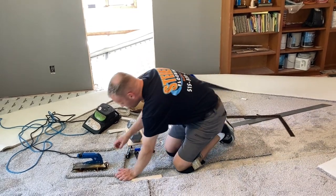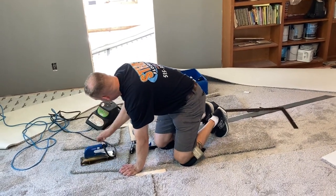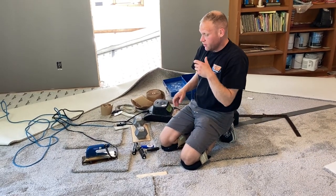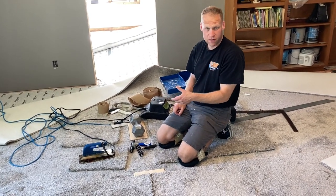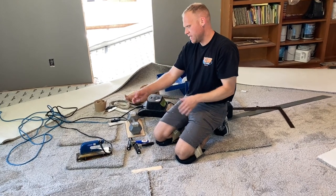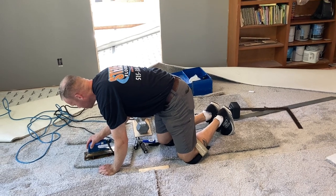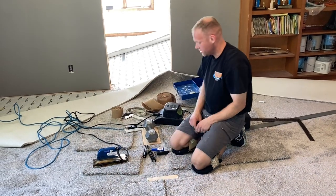So I set my iron because I use the seamer down now. I have found that I do need to run my seam iron kind of warm. It's right at 3, just a little over, but it's usually right at 3 is what I run for this seam tape.